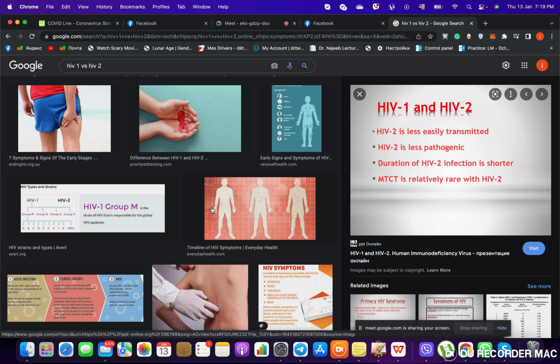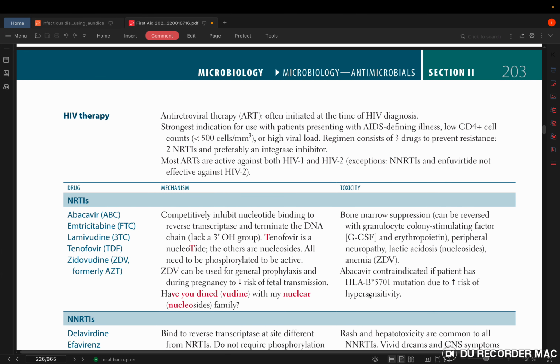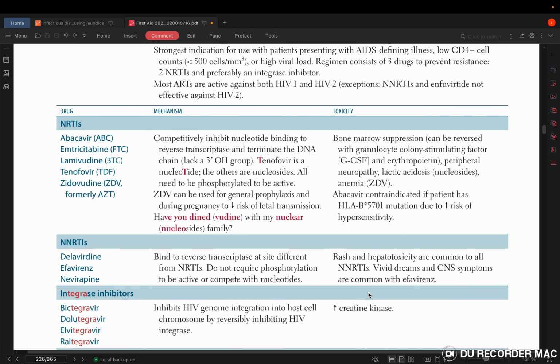But if we speak about the African countries, what is the percentage of people coming from West Africa with HIV? No, it's better to get no HIV at all. Actually, it's still bad to get HIV-2 because many drugs don't work against it. So HIV-1 is more pathogenic, but you have so many drugs that work against it. But if you have HIV-2 with no drugs working against it, that will be really difficult to deal with.